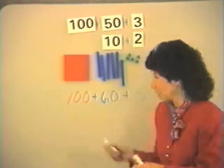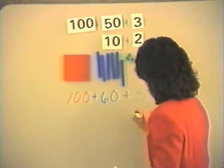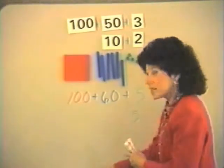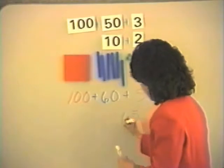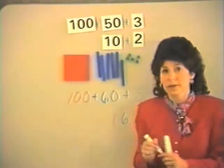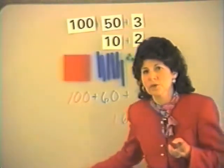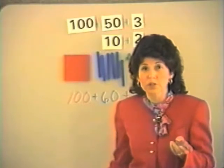And the other thing we can do is, how many of these kind? 5. How many of the tens kind? 6. How many of the hundreds kind? One. 165. Remember what I said at first about children learning language?